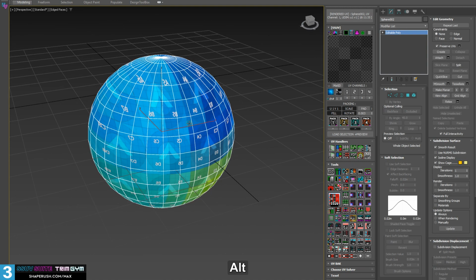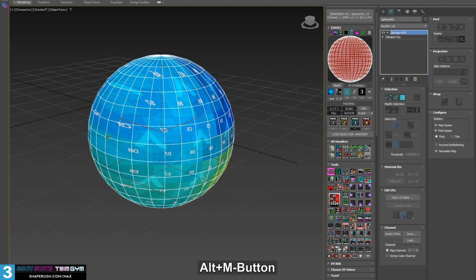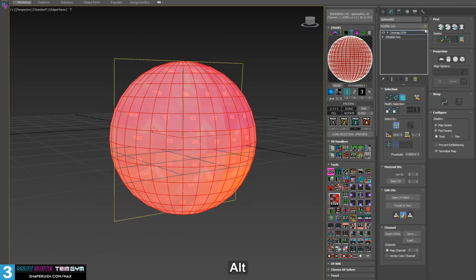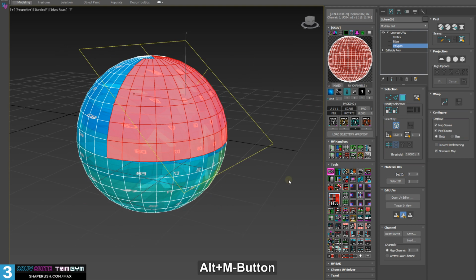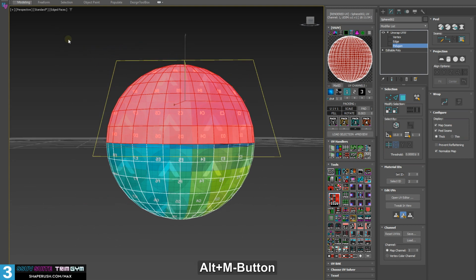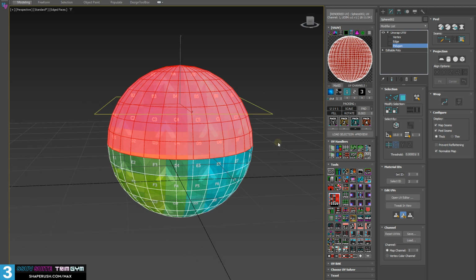I'm going to take this object as the example object, load it into the system. I'm now going to go into face mode, which is polygon mode. Okay. I'm going to select some of these faces. Don't need back face on or off, but I'm going to turn it off for this example.